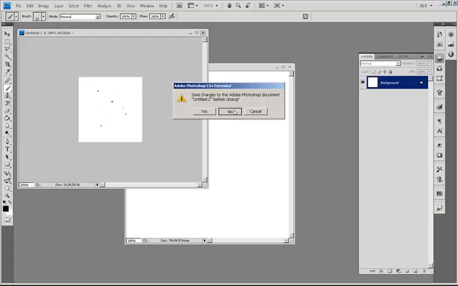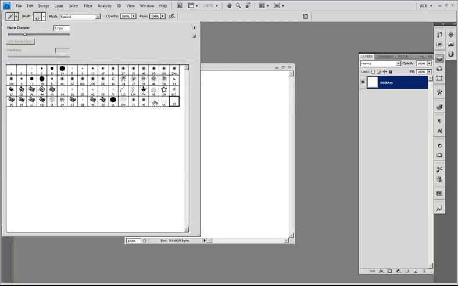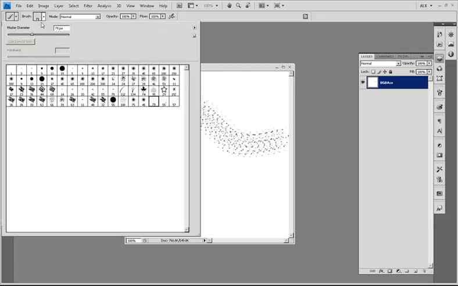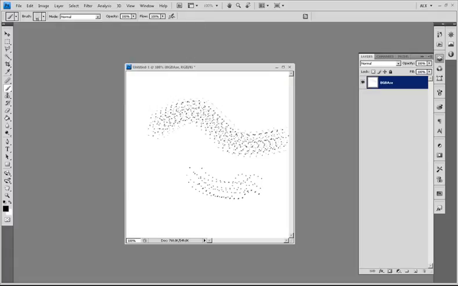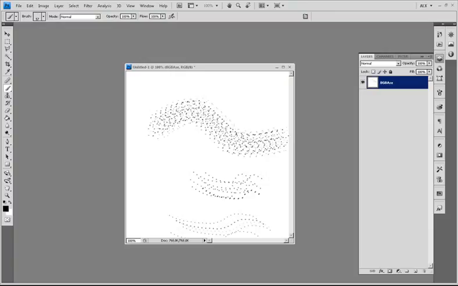So nope, we're not going to save that. And what we just did was 3 brushes. They're here, A, B, and C. And we need to change some settings, because if we grab them and we paint, this one looks like that, this one looks like that, and that one looks like that. So they don't really look like hair at all. So how do we adjust them?